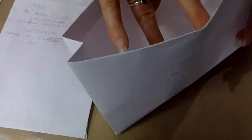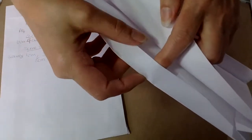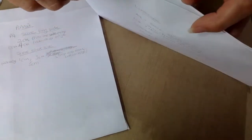Okay, so the first thing I do when I'm going to make a bag is I always have a template, and I make it up out of copy paper. I have one each here, and in this case, I don't always do this, but I actually fold over the top so that it gives you a stronger punch hole area if you don't have any of the little eyelets that you can use.